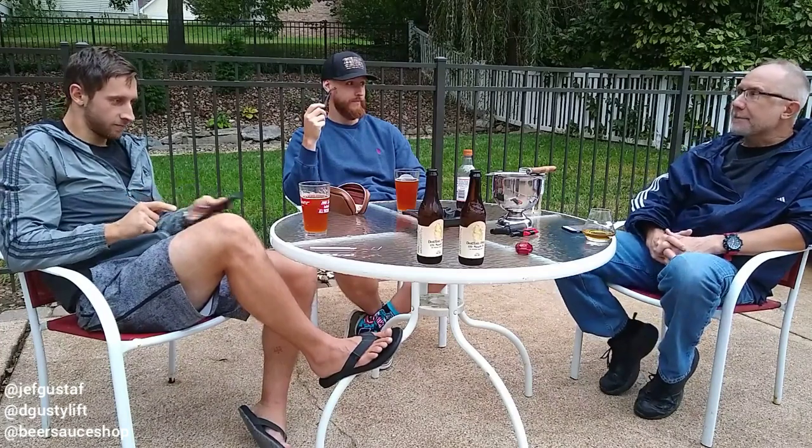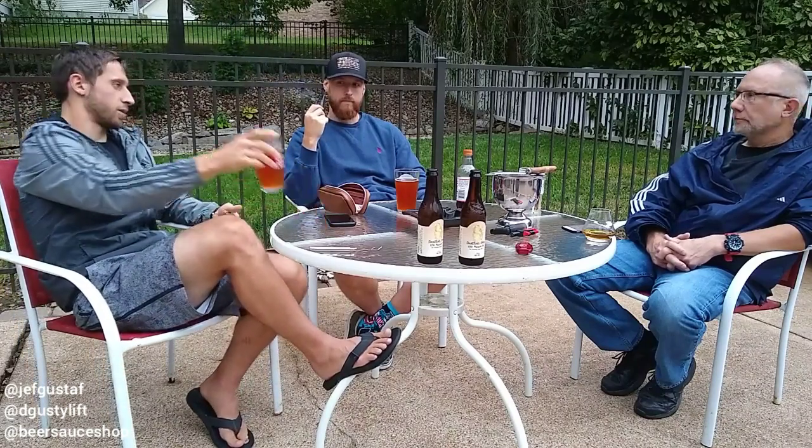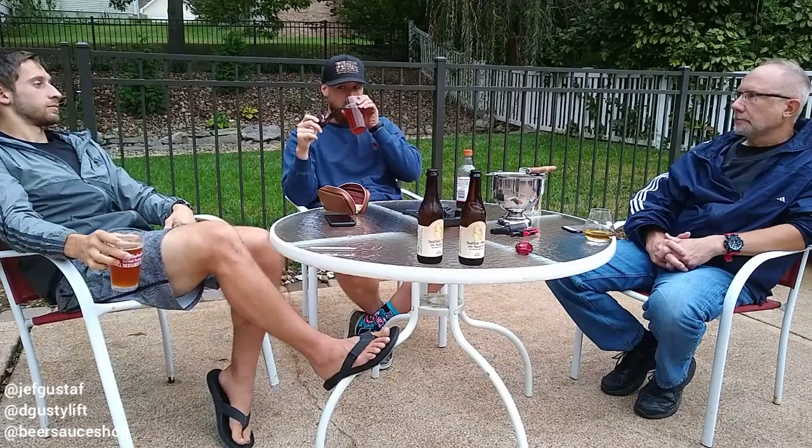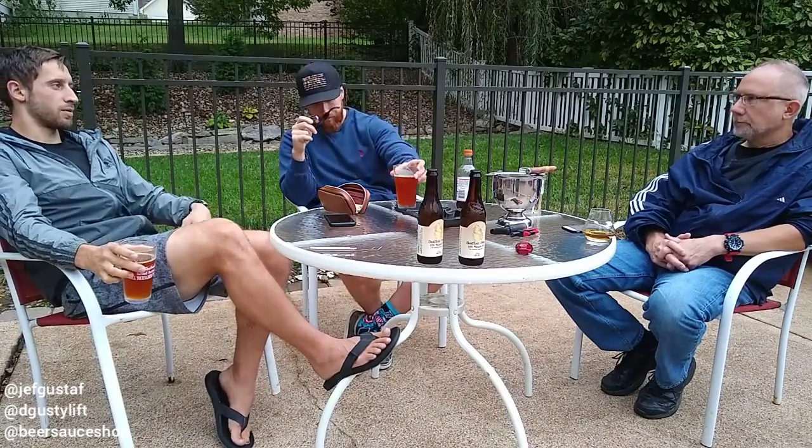For me and others that might be listening, can you explain the IBU context? So IBU stands for International Bitterness Units. It's basically a rating of how bitter the beer is going to be, so you can expect how harsh the flavor is going to be in your mouth and going down. When you start off drinking beer, most folks don't like a very bitter beer. They like the smoother, sweeter kind, generally an ale or a lager. But when you get into IPAs, there are some serious hops in there, which bitters up the beer. Got it. It's more of an acquired taste of beer drinking.